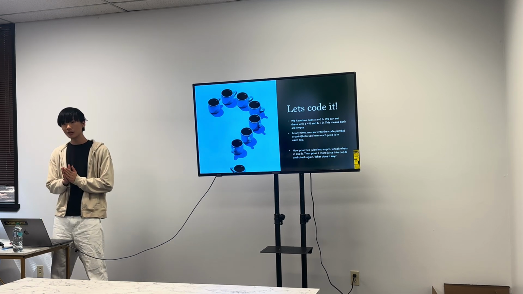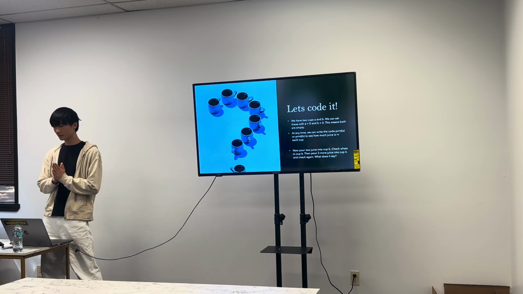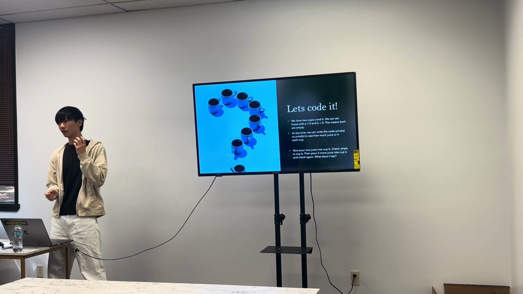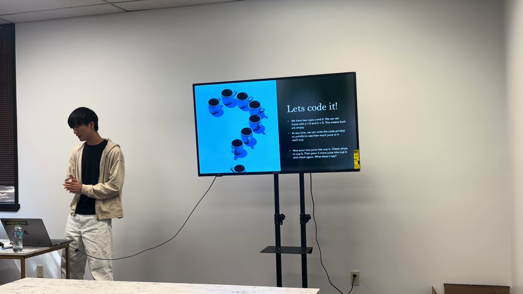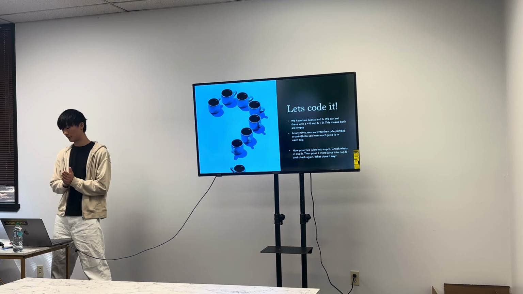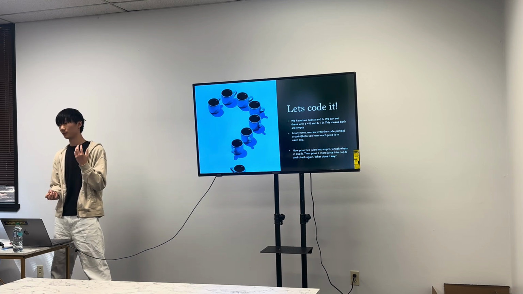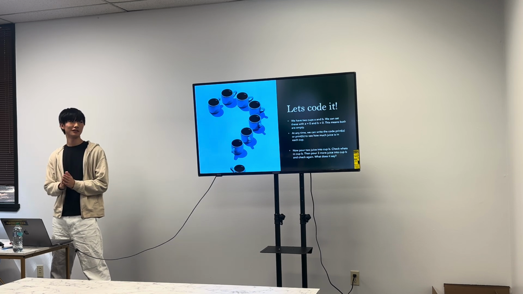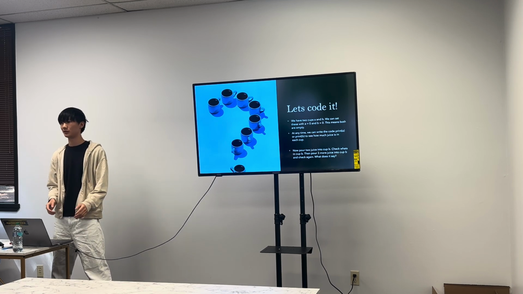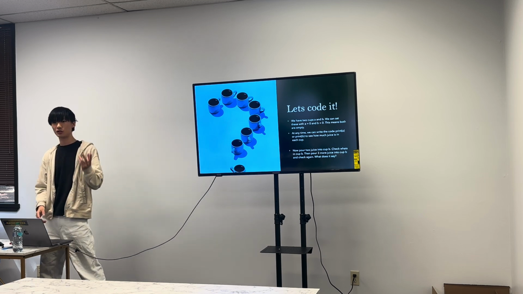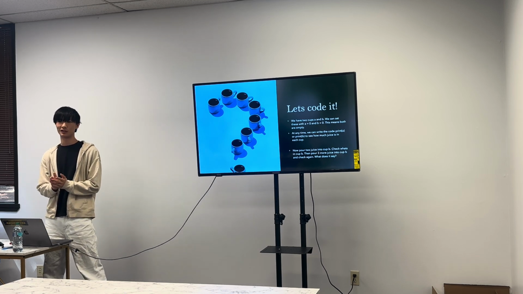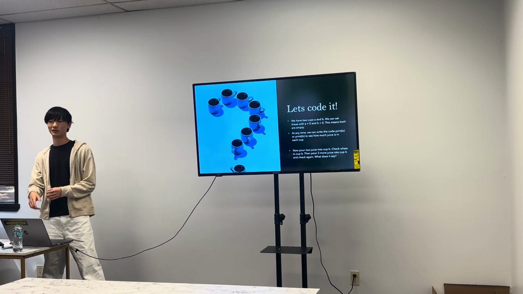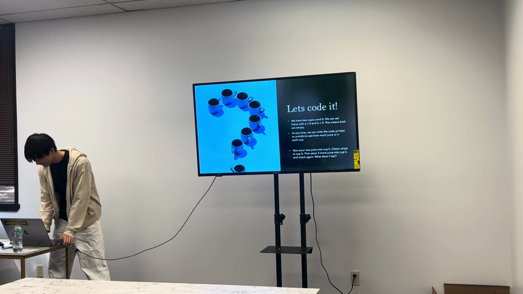Now I want you guys to write code that pours 2 units of juice into cup B, then prints out what's in cup B, then pours 3 more units of juice into cup B, and then checks again. We'll give you a few minutes to do that, but what you should get is 2, and then 5. Because it starts off at 0, and once you put 2 in, it'll be 2 in there. Wait, you guys all know this.